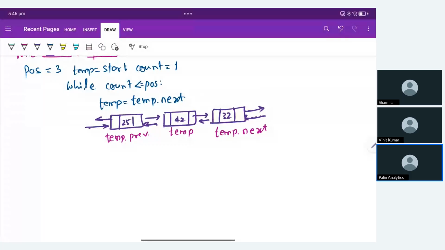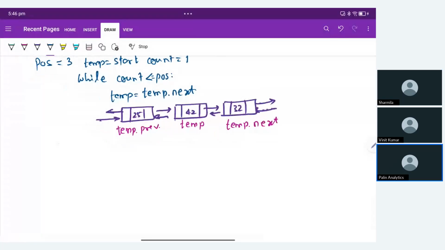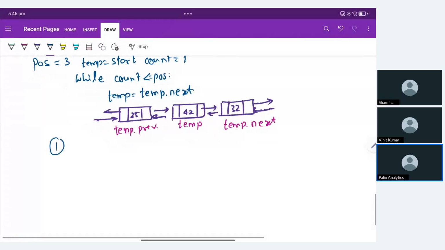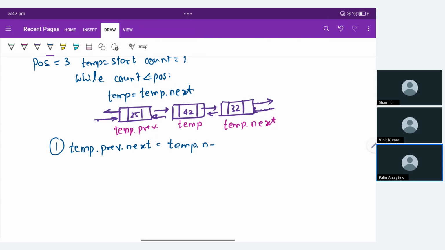At the first step, temp of previous of next is equal to temp of next. By this, this link will be broken and this will be connected to this.